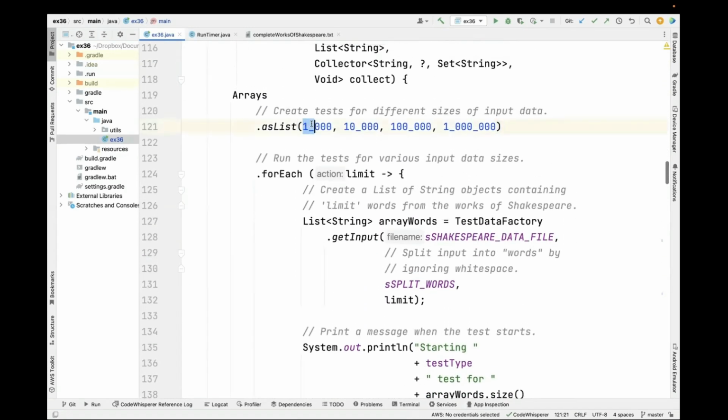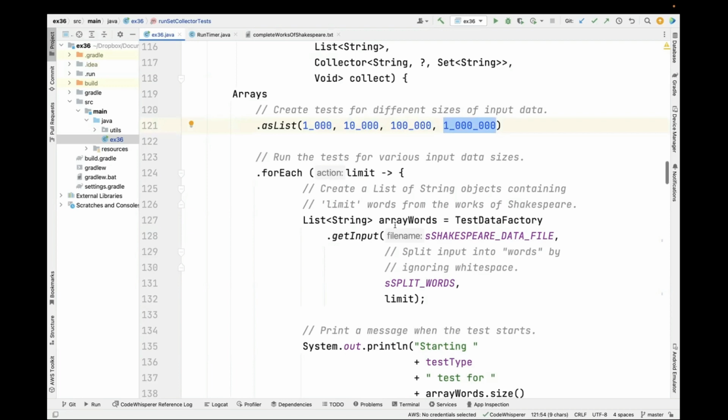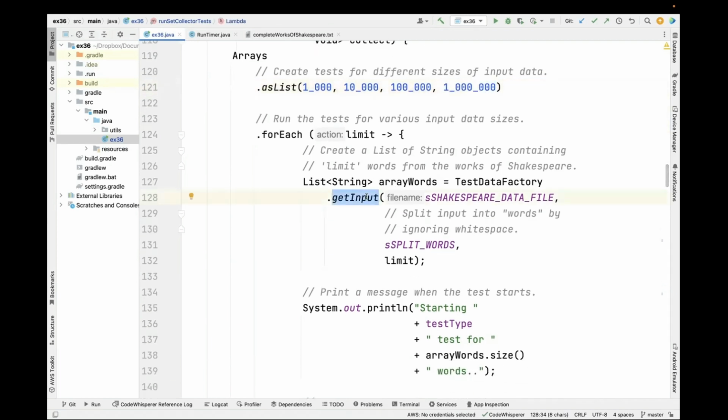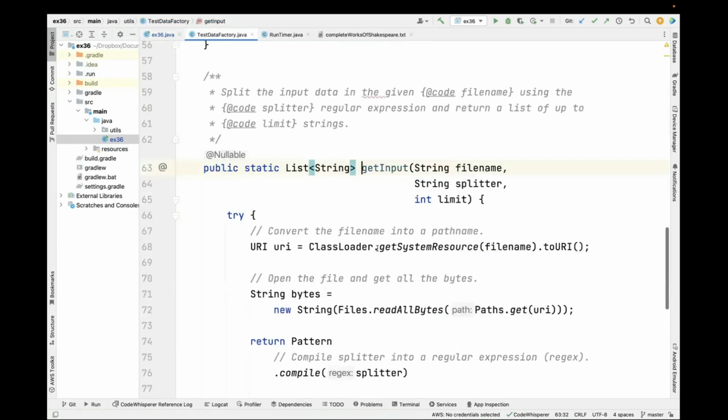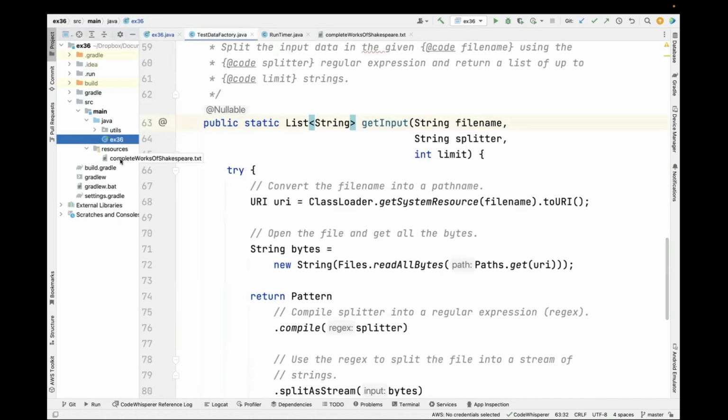What we're going to do now is create tests with a different number of input data. So the first 1,000 words of Shakespeare, the first 10,000 words of Shakespeare, the first 100,000 words of Shakespeare, the first million words of Shakespeare, and so on. And we're then going to use our get input method, which will open up the complete works of Shakespeare, load it into memory as a byte string, a string of bytes.